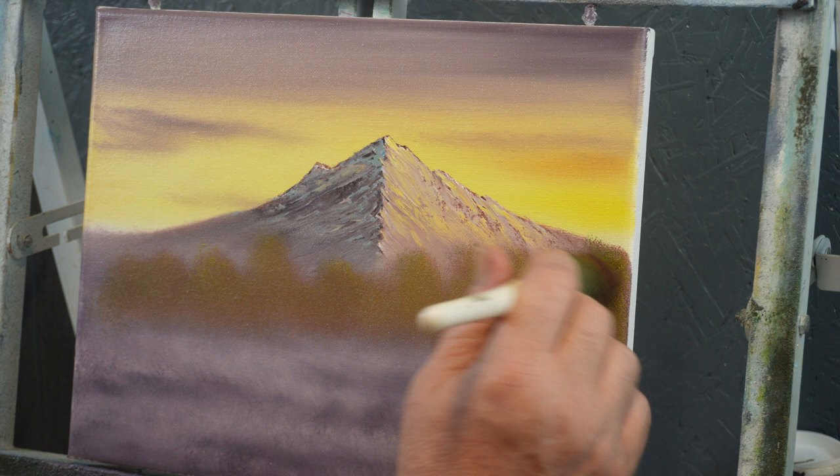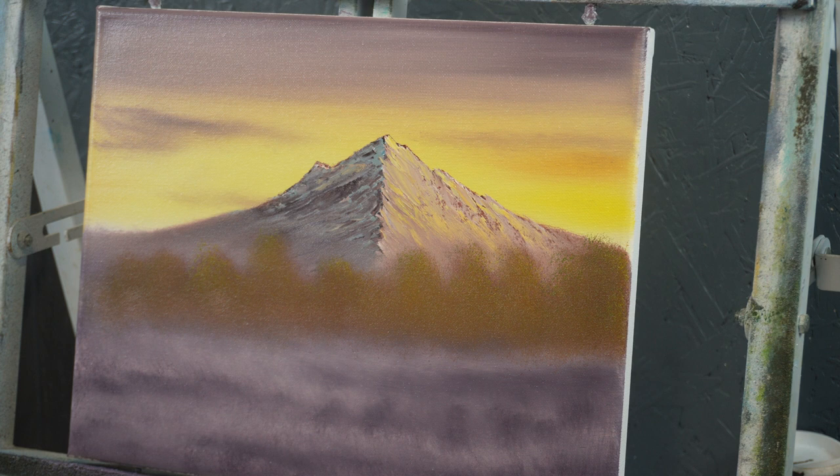But you just kind of want it to fade away down at the bottom. And that way, if we, well, I tell you what I'm going to do at the bottom. I'm going to put a dark color at the bottom.